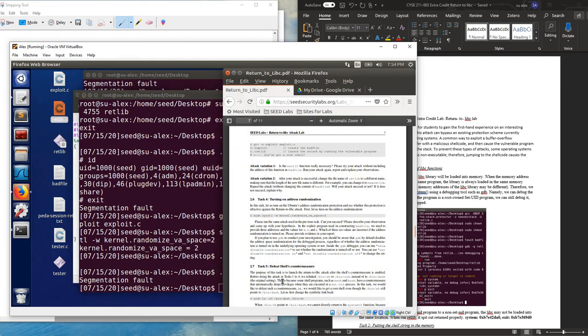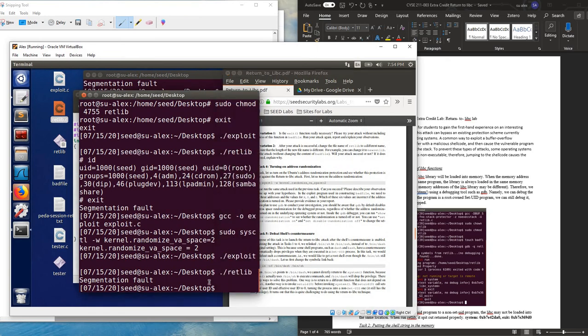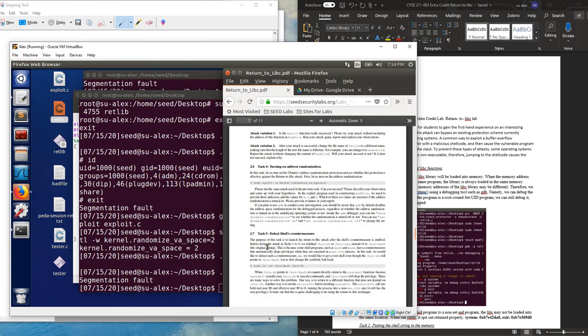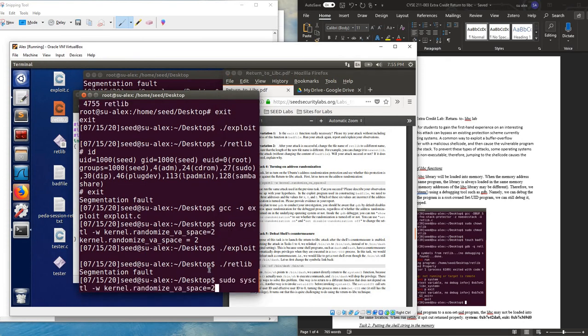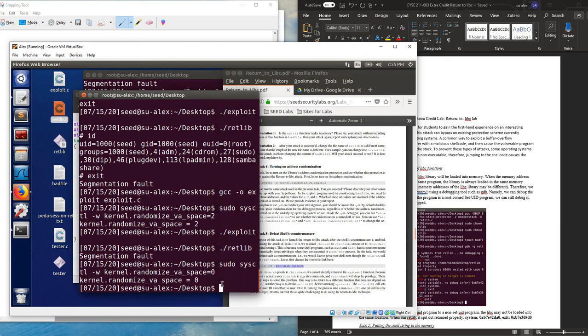So that's that. And let's go ahead and turn the randomization back off, and then do the defeat shell countermeasure and see what the effect is.